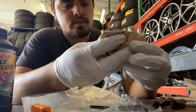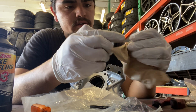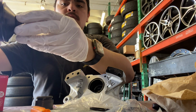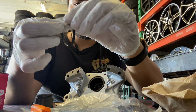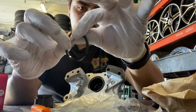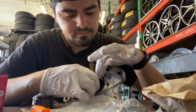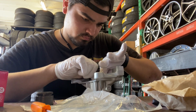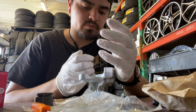Just clean off your piston really good. Make sure you don't have any debris, because you don't want anything stuck in there. All right, clean out the groove. You take a little bit of brake fluid in the cap, you grab your seal, a little bit of brake fluid, just lubricate it all. Rub the brake fluid all over it, and then just slide it in there. And just seat it. And that's pretty much it for installing that one.